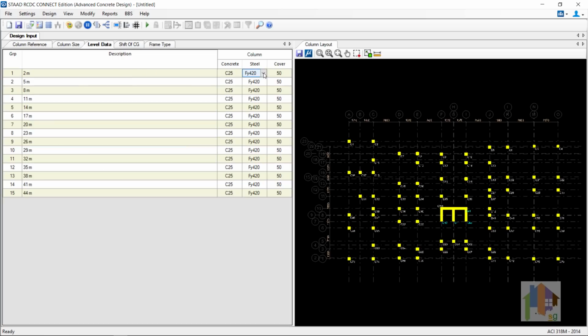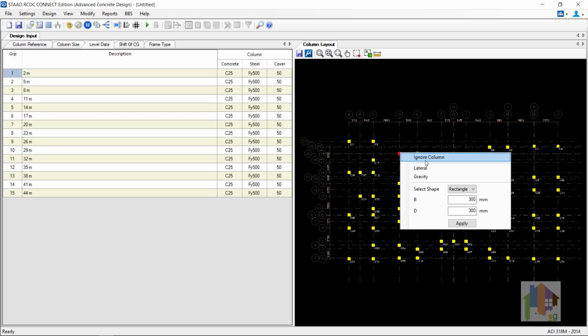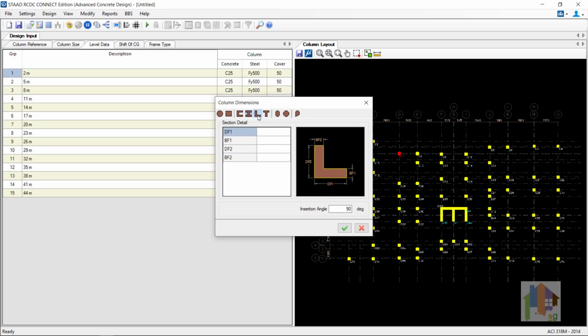Say I want to use 500 grade of steel for all columns. I can modify it directly in this table, or I can change any column dimension or convert it to a flanged column like T, L, or any polygonal shaped column by specifying the dimensions. Anything changed in this module can be exported back to STAAD for analysis.